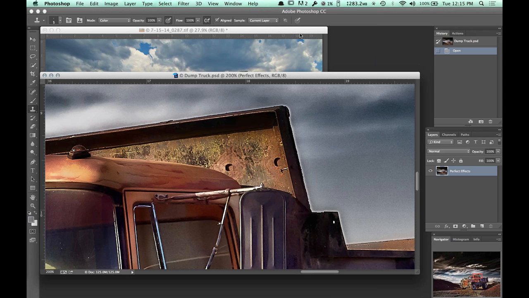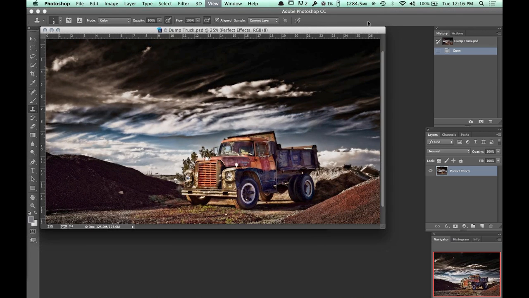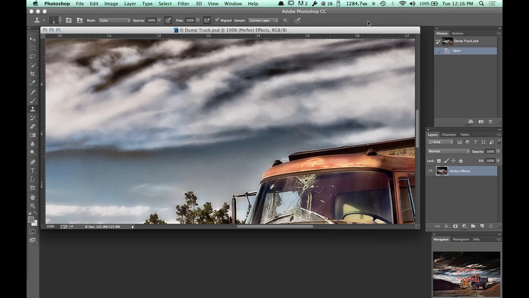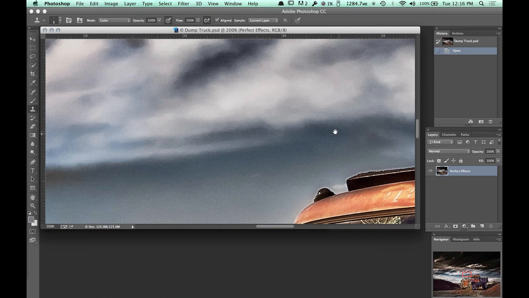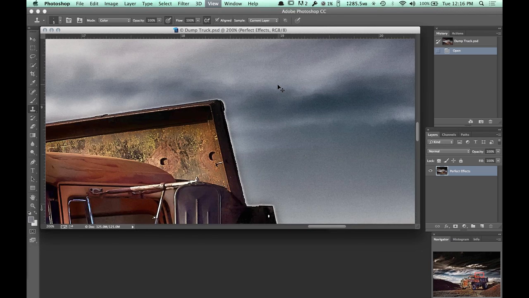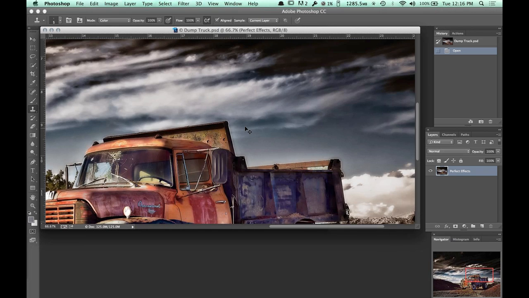Okay, so we're going to go into another photo here, and this photo I processed in Perfect Photo Suite and was using Perfect Black and White and also Perfect Effects to really push this image and really get some cool effects on that. But if we zoom in, you can notice that I have a little bit of a halo going around here. Now this halo, when we zoom out, it's not as noticeable, but trust me, when you print this, you definitely see it.